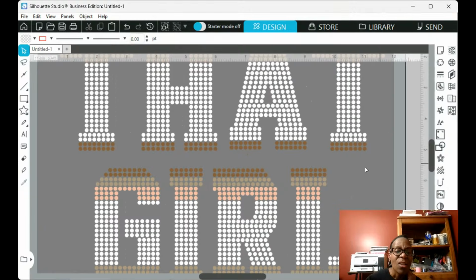Now all of my dots, I can click on any of these individual dots. The way that I do this, and some people may do it differently, is I just hold my shift key. When you hold the shift key, it allows you to select other items, and all of those items become kind of grouped together.